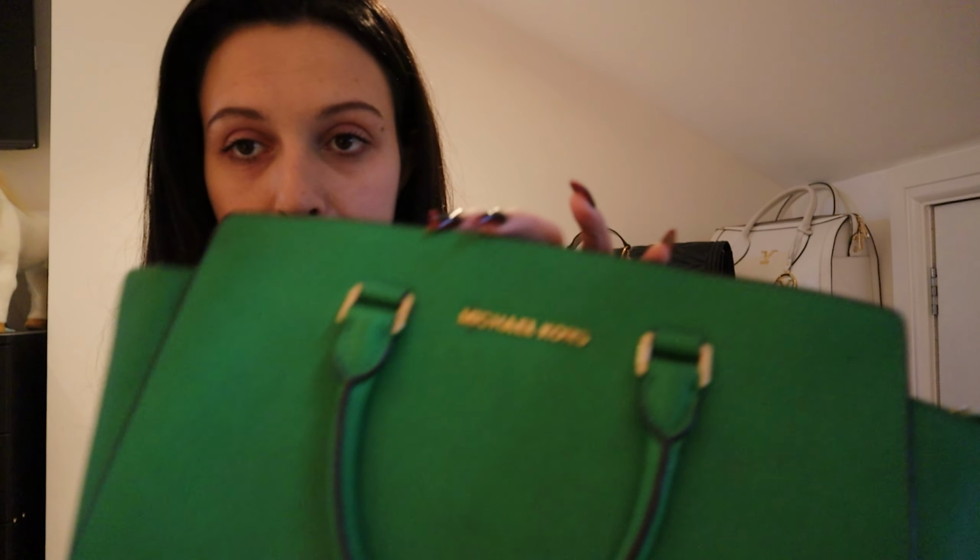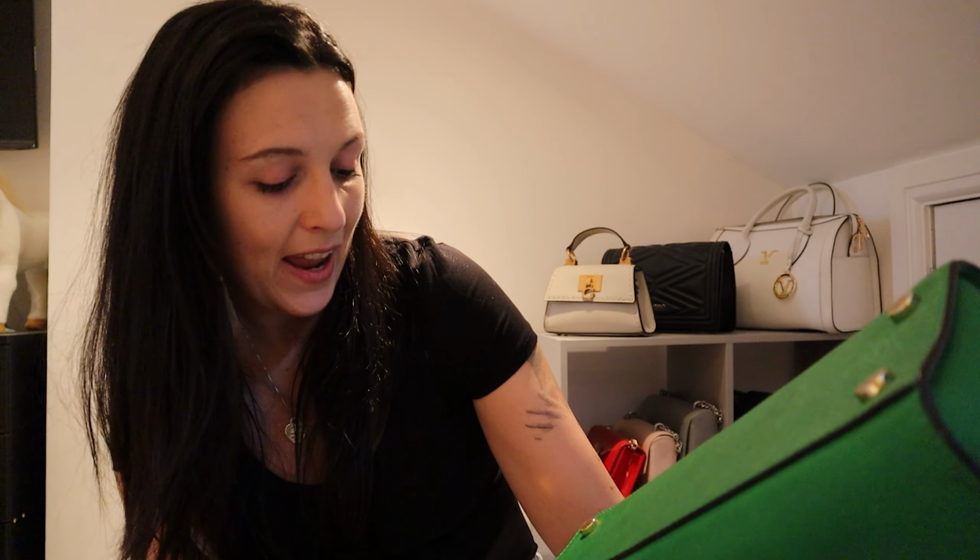And as well, the zip matches and it doesn't look like it's fraying. It doesn't look like it's going to fray. It looks in really good condition. It's very smart, it's very uniform. The stitching on this bag is also the same colour, which I mentioned at the beginning. It looks pretty good, it looks quite uniform as well. And there isn't actually any fraying. So this passes the stitching quality check, I guess, because it does look very similar to the stitching on the legit one that we've got.